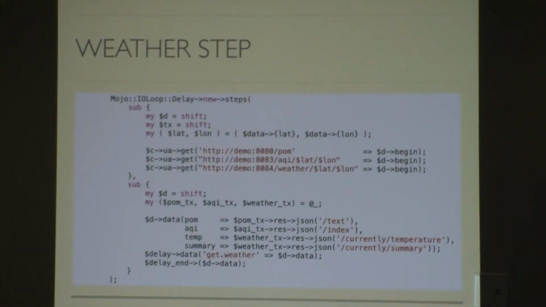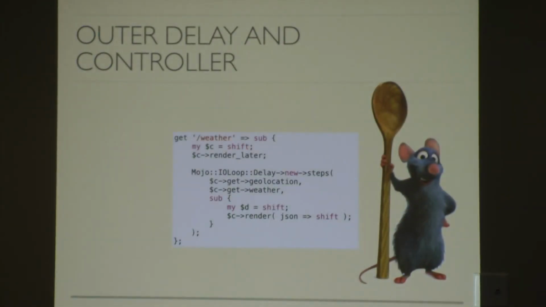Here's the weather step. I've shrunk it again because of space limitations here. I won't spend much time on this one, but you can see that it expects to receive latitude and longitude. So we could actually use some function signatures with these helpers, and make sure that they're getting what they're supposed to get. That's new in Perl 5.20. Very cool stuff. With that, we can make our 3 calls, boom, boom, boom, all at the same time. We receive those results here, 3 transaction objects. We stuff those into our local data object, and then we, again, pass those to the outer delay object, and we move on.